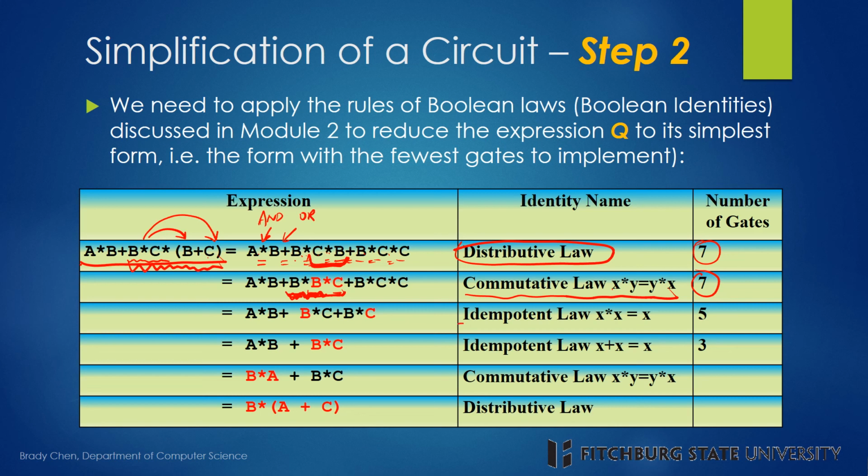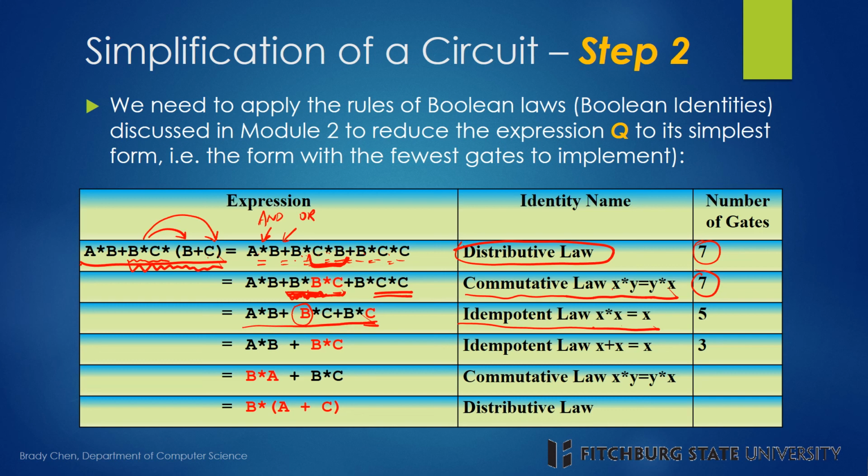So that's the idempotent law, which says X times X equals X. So now we have a B times B, so we can reduce the number of B. And in the meantime, because we have a C times C here, we can use the idempotent law as well for the C. So we can reduce the number of C. Okay, so now we got this Boolean expression.